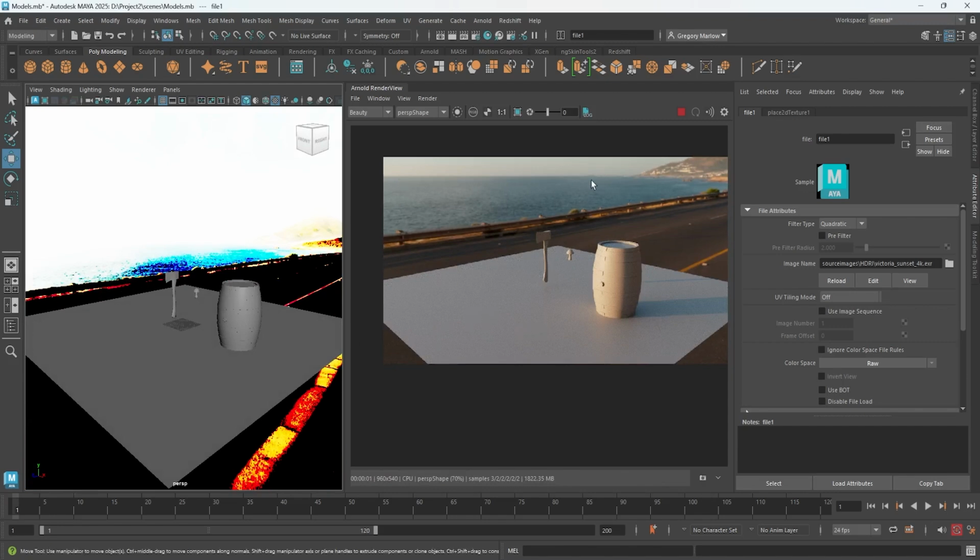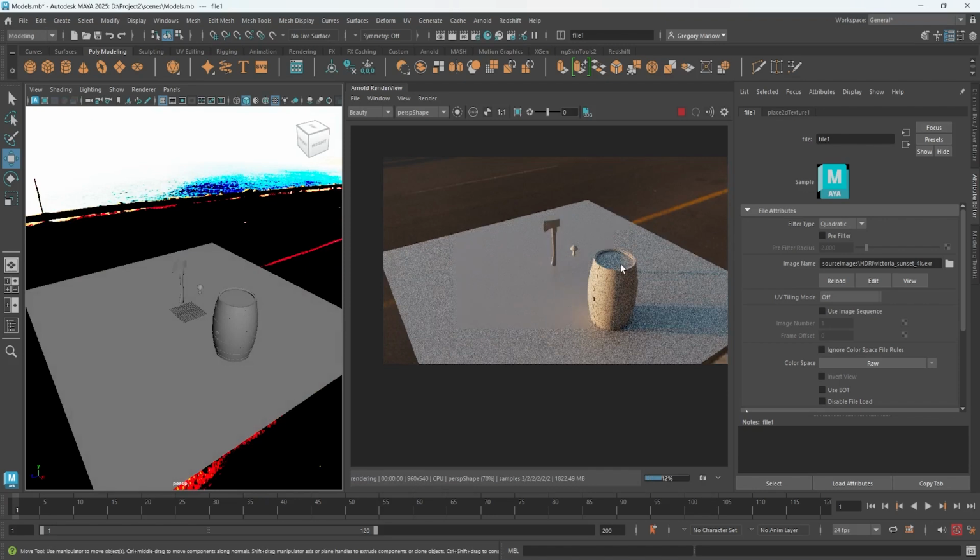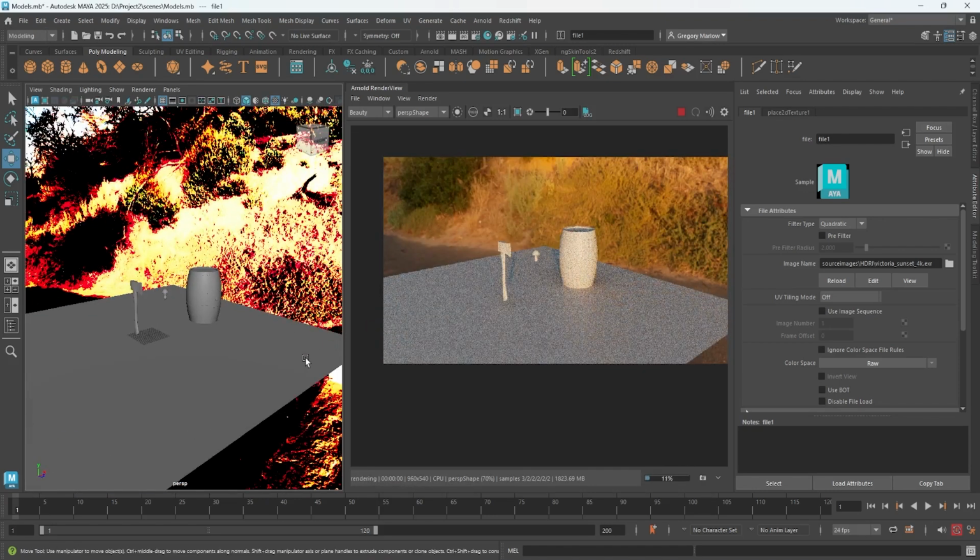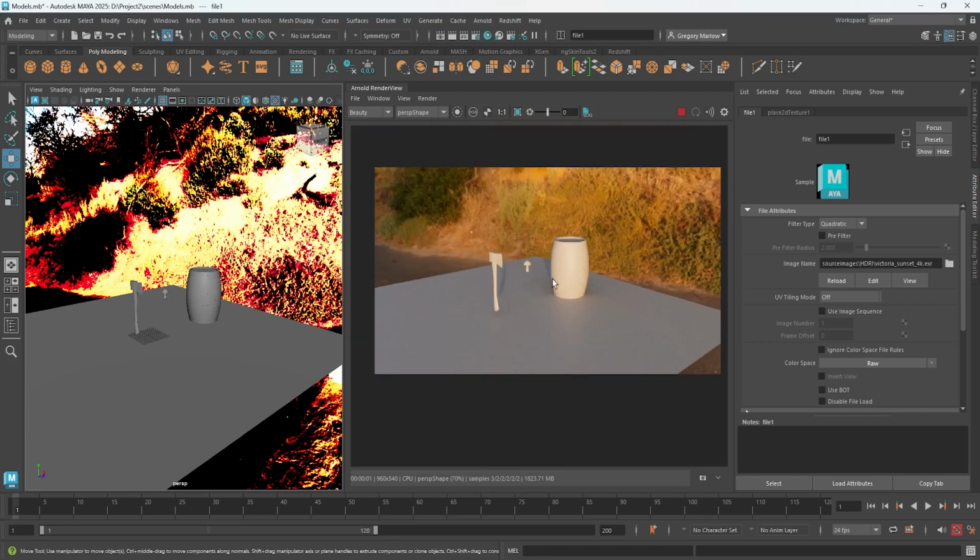And even some of the bounce light from the blue of the sky is getting us these bluer shadows in the top, right? And so with image-based lighting, what we're doing is we're getting all of this free lighting information that came from this environment. And it gives us a really great first start with this lighting setup. Again, it's not the final solution for this. There's still a lot of little tweaks we can do.